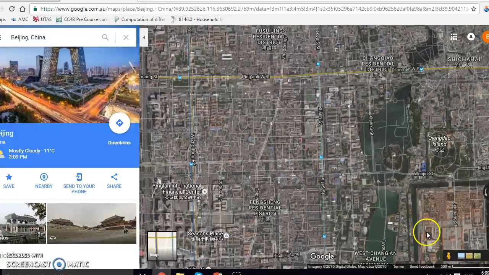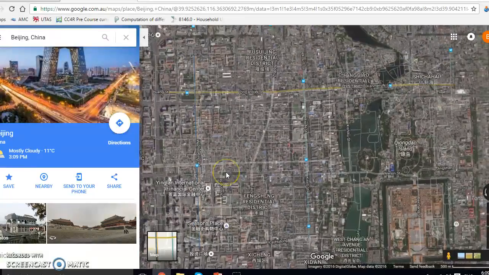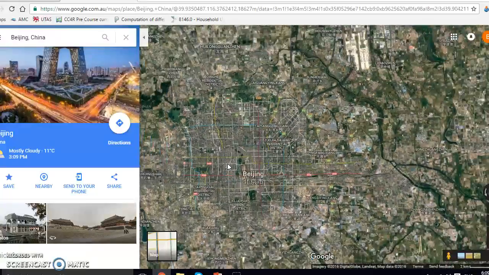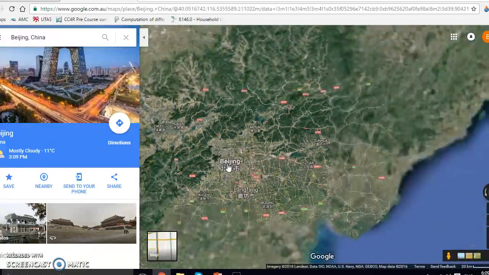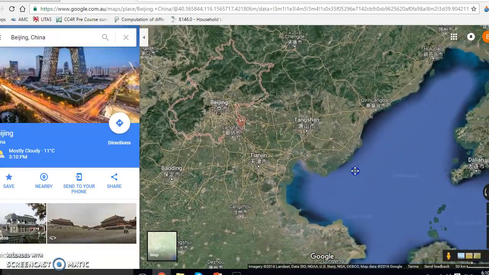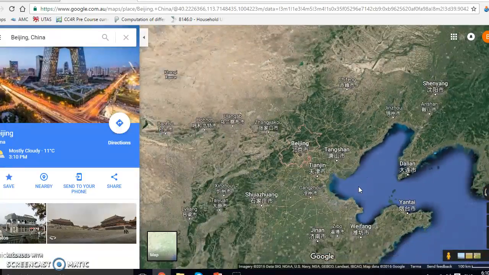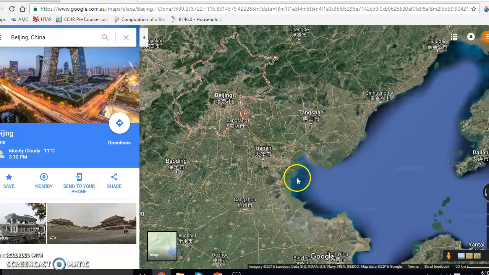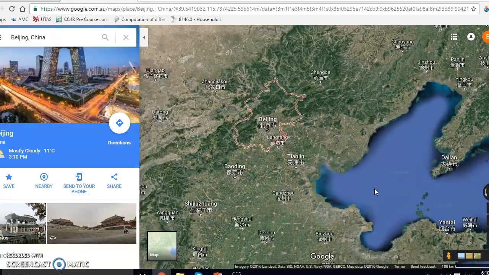Interesting thing about technology sometimes is that it doesn't always work the way you want it to. Be prepared for that when you get into the classroom. But obviously we can also zoom out and see that Beijing is quite an inland city. We can see that it's quite a distance from the shore, quite a distance from the sea. It doesn't have a natural access point, it doesn't have a port that we can see here, and that is again another contrast that we can make between Beijing and China.